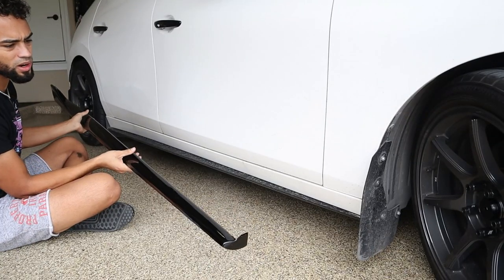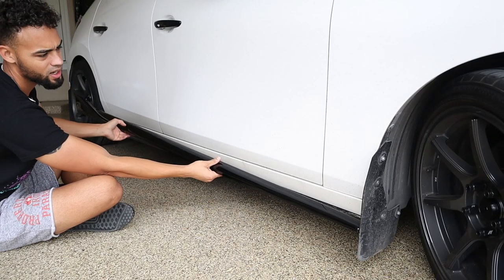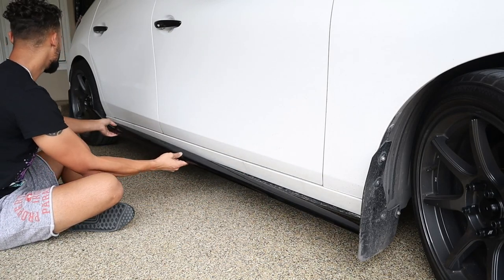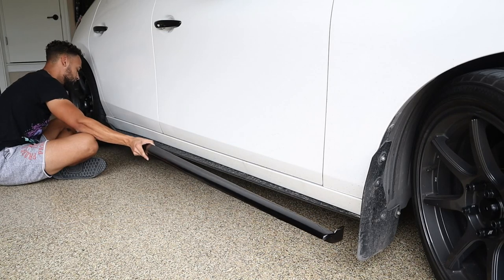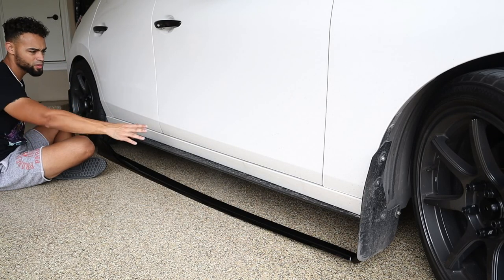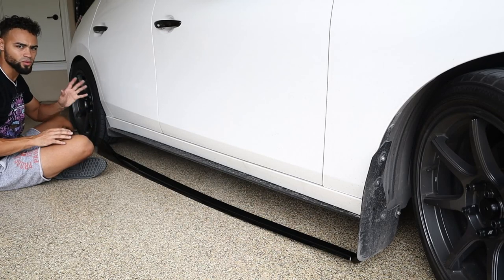Let's get a rough draft of how it's going to go on. It looks like it's going to kind of sneak back behind the mud flap. If you don't have mud flaps, it looks like it's going to make contact somewhere in the wheel well — it just pushes against the splash guard. So it'll kind of sit something like this. Let's clean up this bottom area and get a nice clean surface.